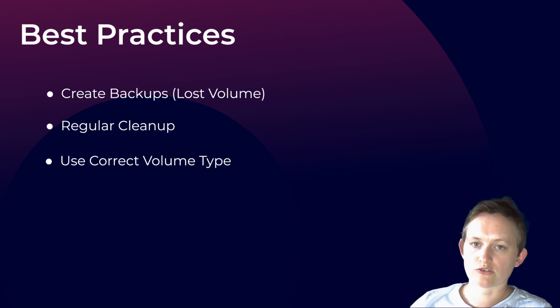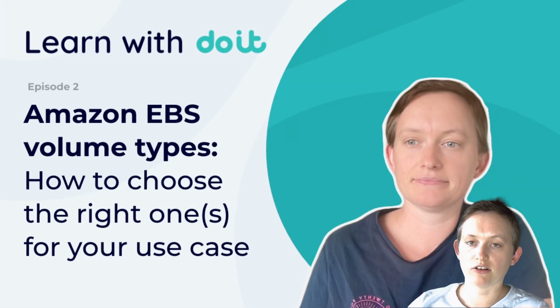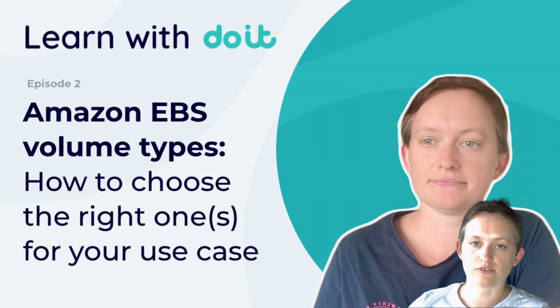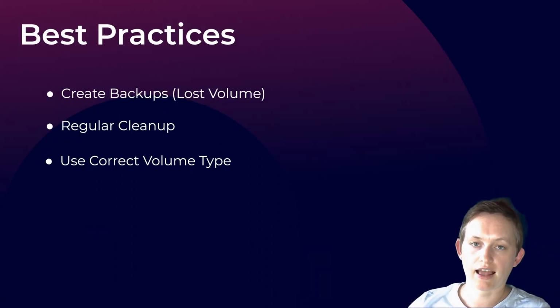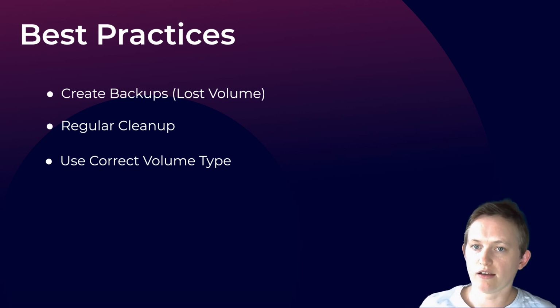So when you choose the right volume type for your workload, this is going to ensure optimal performance and cost efficiency. If you haven't seen our previous episode, have a look at the episode where I go through the different factors that can impact your volume performance and use the workflow that's going to help you identify the correct volume type for your workload. Fourth, we have monitoring the performance of your EBS volumes.